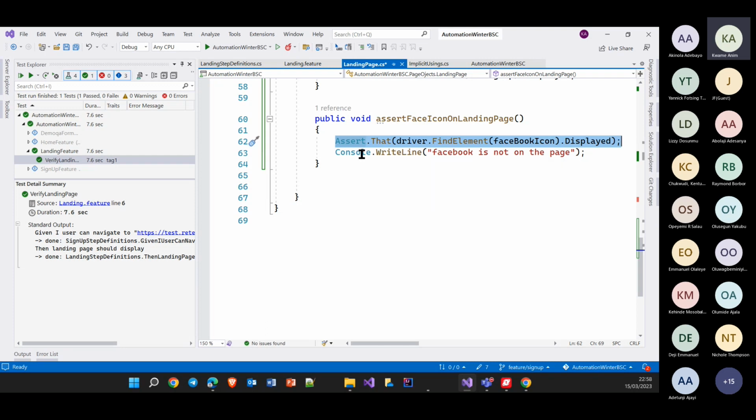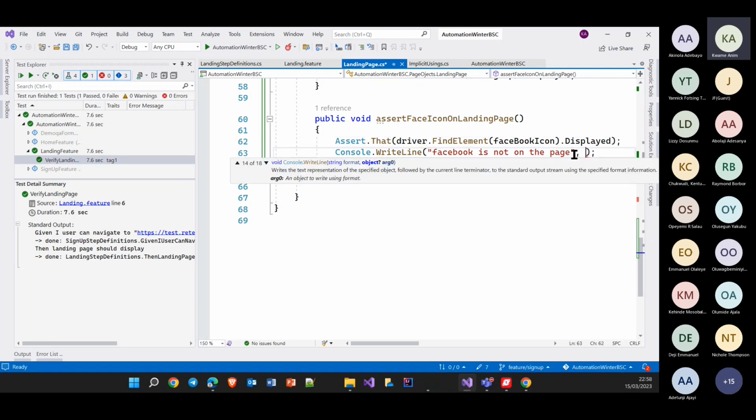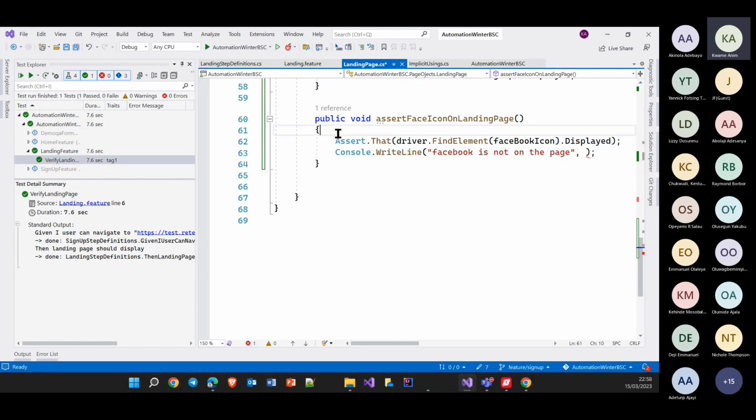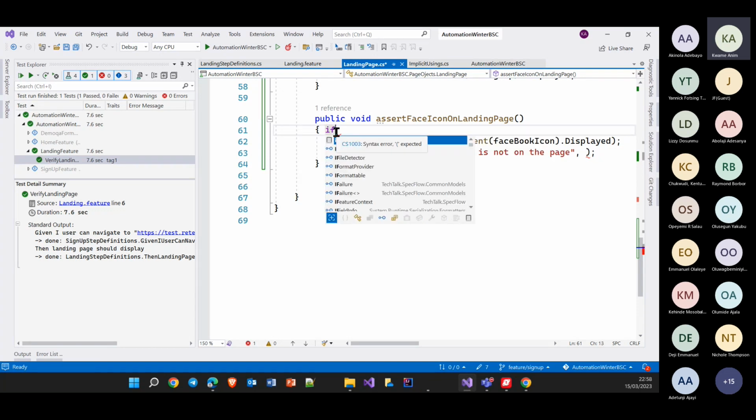But in Java, mostly Java, when you're using assert, it gives you an option where you can put in your string of message. Then after that, there's a comma, then you can put in what you want to assert. So it gives you that two-parameter option. In NUnit, I think there's one of them that does that. I can't remember which one. I think assert contains or something like that. You can put in the string, then after that you put a comma, then you write your code in there. But if you can't do it that way, then you have to use maybe an if clause.